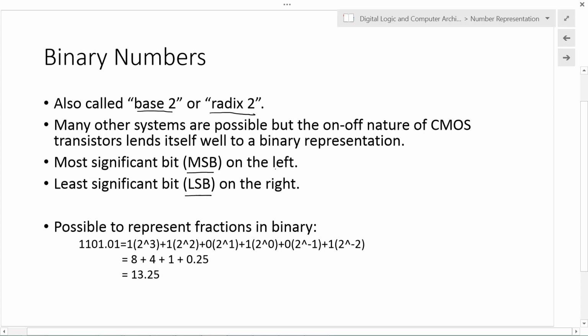So one neat aspect of binary numbers is that it's possible to represent fractions in binary as well. And we're just going to touch on this briefly here. So let's say we declare a radix point here, and we have a 4-bit integer with fraction following. We call this a radix point because if we said decimal point, it would imply base 10, but here we're using base 2, so we use the term radix point.